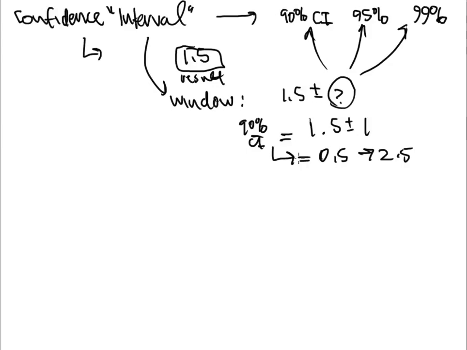All right, well, that's at 90%. Well, let's say that a company doesn't really like that. 90%? There's a 10% chance that that number's not going to fall between a half and 2.5. That's not good enough for us. We want to expand the window a little bit. We want to feel better about the number that we're reporting to a customer. So hence, we get all of these numbers and different confidence intervals that can come into play.